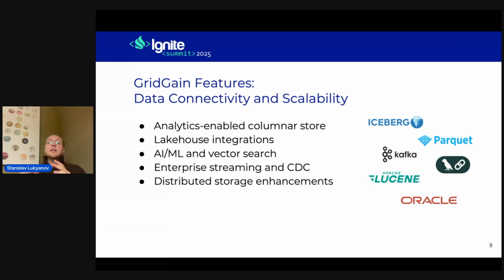And it integrates with a wide range of third-party systems, from commonly used file formats, commonly used, say, in lakehouses such as Apache Iceberg and Apache Parquet, to streaming technologies such as Kafka or Oracle GoldenGate, to AI and ML frameworks and libraries.